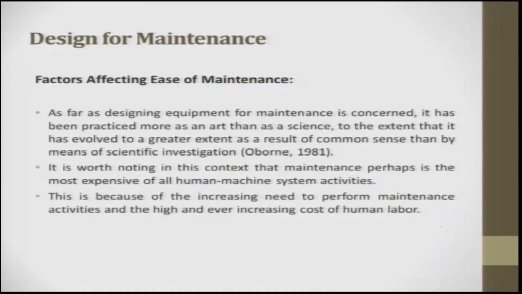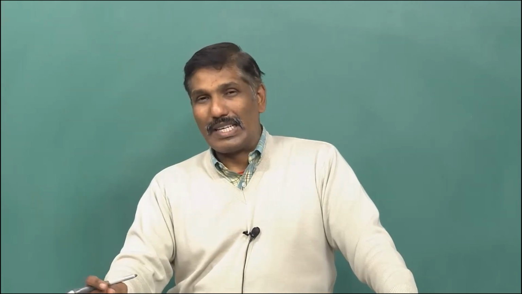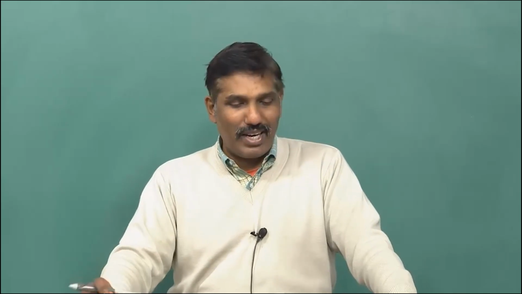The factors affecting ease of maintenance. As far as designing equipment for maintenance is concerned, it has been practiced more as an art than as a science. So, art means you do not have to have a set procedure. Science means you have a set procedure. For every action there is a question raised and a standard procedure or an explanation is given in science.